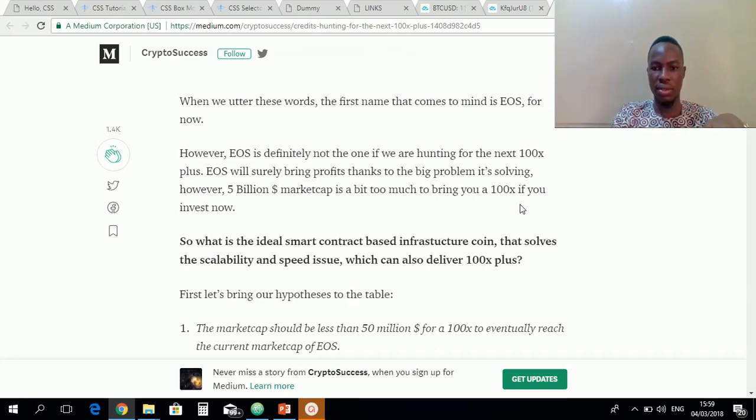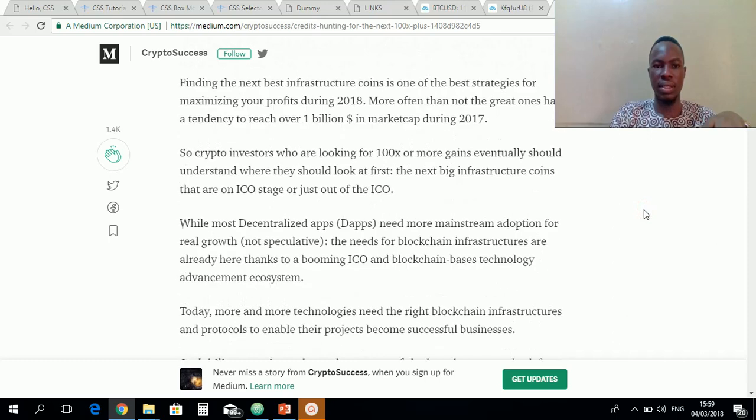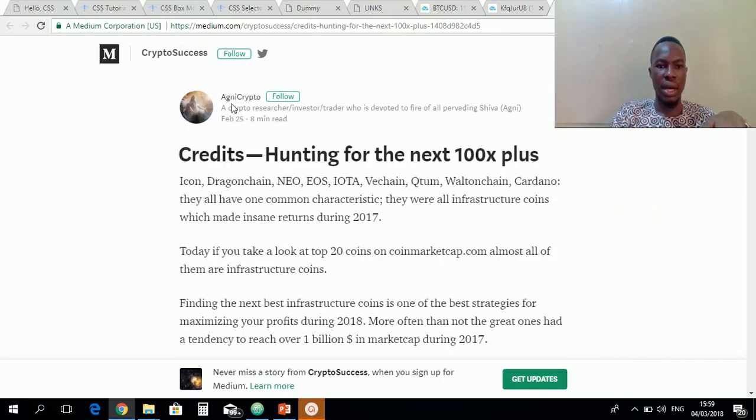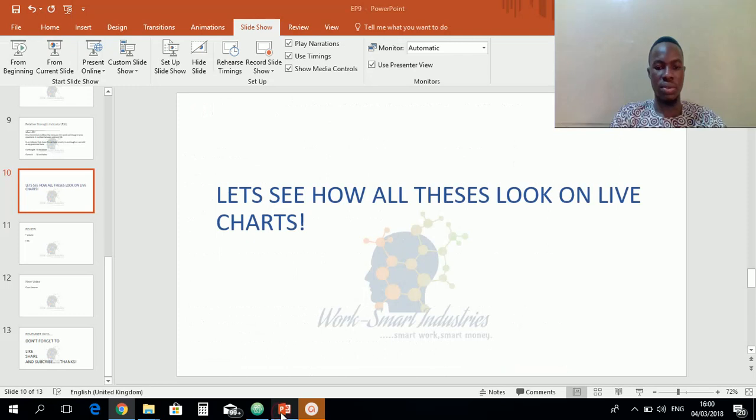By the way, the author of this Medium article is Acne Crypto, so you can check the guy out if you're interested. I think it's a good cryptocurrency you should look out for. Infrastructure-based tokens are the future of cryptocurrencies because they create a platform for people to build their own cryptocurrencies. So if you find one at a very good price and one offering to do things such as EOS, Neo, and the rest, which are going to outplay or outweigh Ethereum in the near future, I think it's a good look.